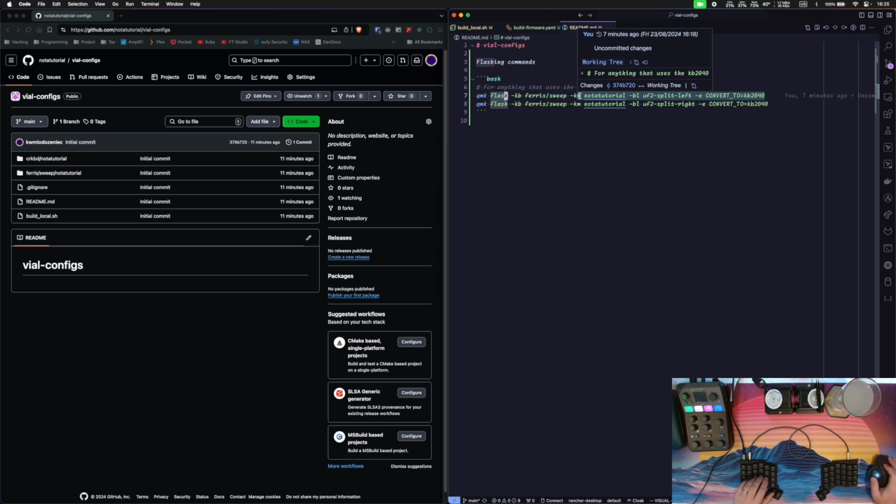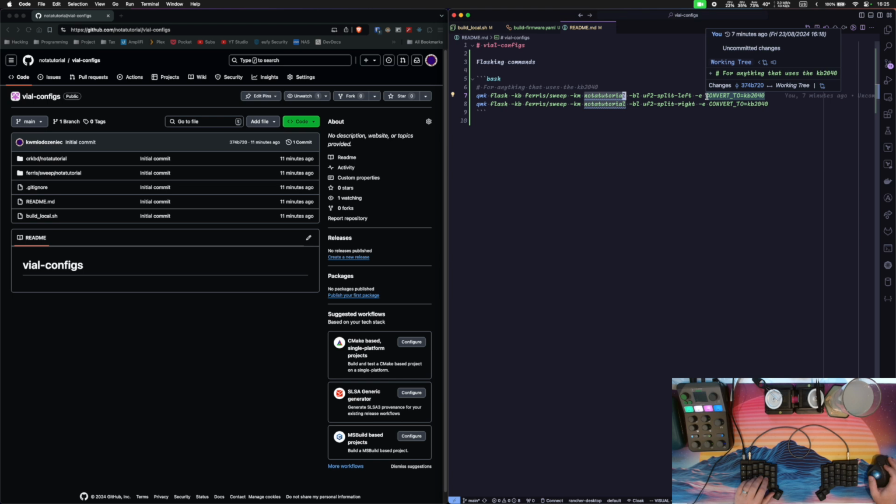KM is key map, so in this case your folder name. Bootloader, you have split left and right. So that sets the left and right orientation of the split keyboard. And in this case, I'm converting the output to the KB2040 microcontroller, which is the RPi 2040 based keyboard controller. But that's not important. That's how you would flash it locally.